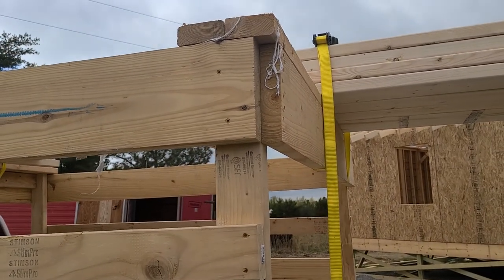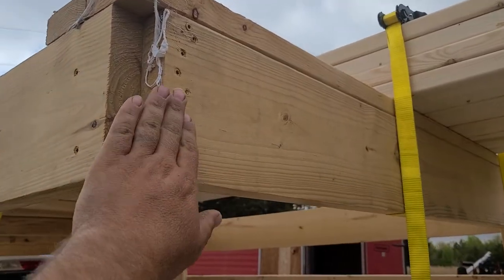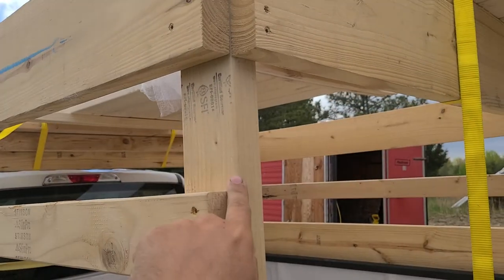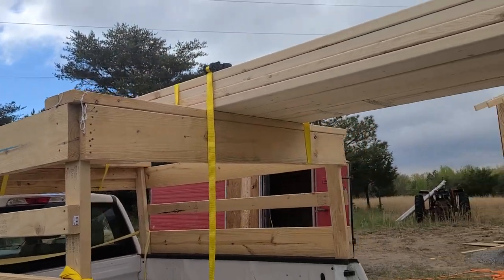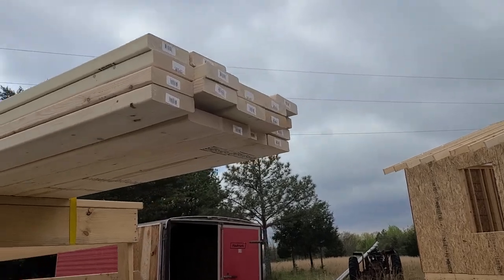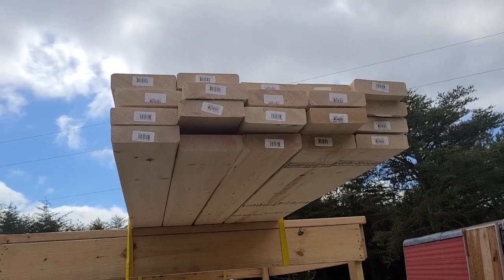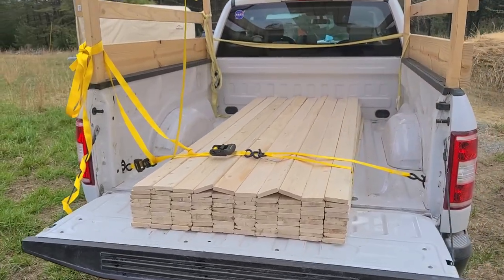The reason for the decking is so that weight would be sitting directly on the posts. Remember this about nails and screws: they're meant to hold things together, they're not meant to hold weight. If I put weight directly onto this with just screws holding into the post, it wouldn't have worked out well. I don't trust it with too much weight, but 2x6s that are 16 feet long is plenty of weight, and it leaves my bed open to move more lumber.